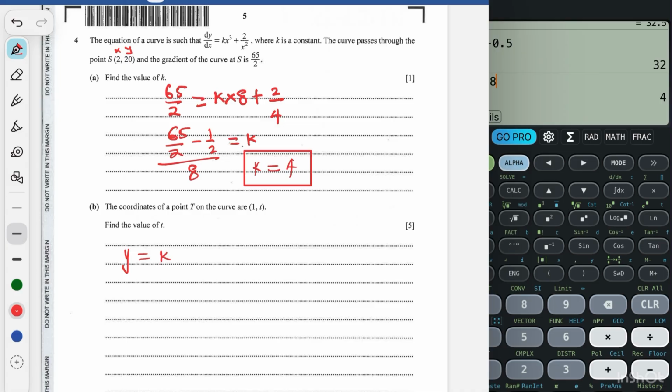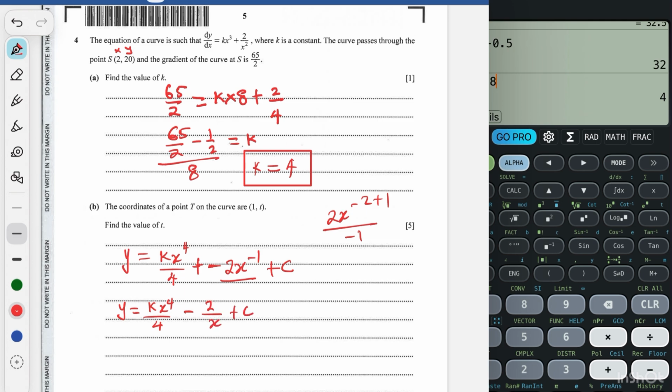So this would be kx^4 over 4 plus, this is 2x^-2, then plus 1 over minus 1. So minus 2 plus 1, that will be minus 2x to the power of minus 1, plus c. So I'll just check that again. Yes, always verify your answer. So y, I'll just simplify this: kx^4 over 4 minus 2 over x plus c.